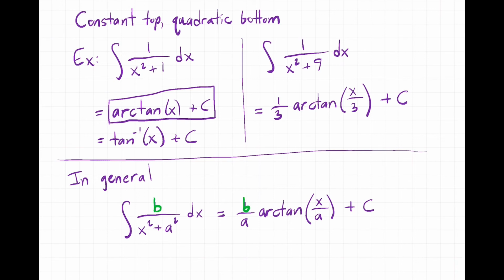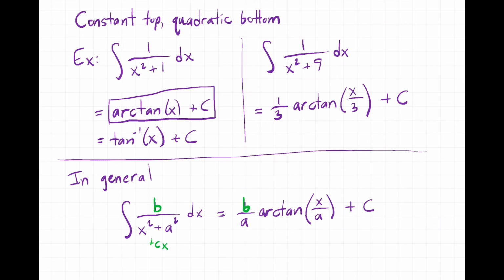Now, if there's a coefficient on the x squared, you can deal with that by trying to factor out that coefficient and just do a bit of algebra to rewrite the whole thing as some coefficient in front of the whole function and have a function where the denominator does not have a coefficient on the x squared. What do you do if you have a linear term in here? What if you've got something where it's like plus cx plus a squared? What if you have an x term showing up in there?